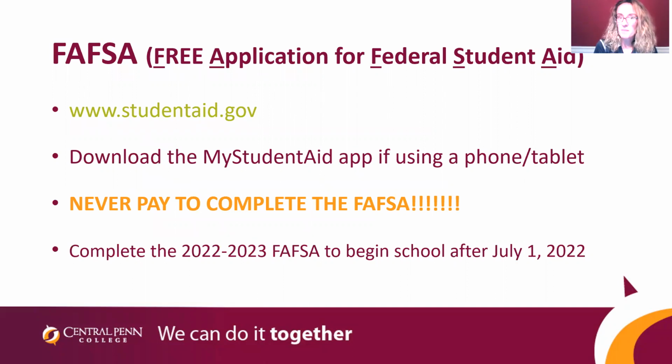So the FAFSA form, the dreaded FAFSA form, it's the Free Application for Federal Student Aid. And again, our favorite website, studentaid.gov, although we do tell students and families, if you are planning to use a cell phone or an iPad, make sure you download the My Student Aid app. It is much simpler than trying to do studentaid.gov on a device. But if you're on a laptop or on a desk computer, studentaid.gov works just perfectly.